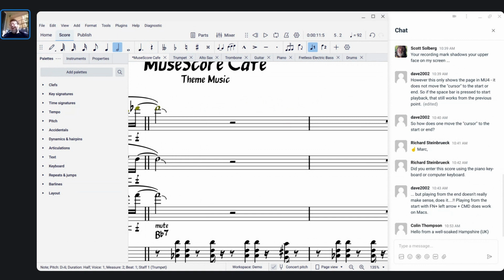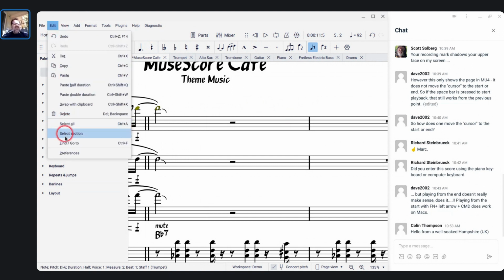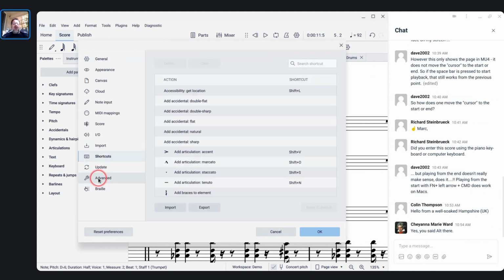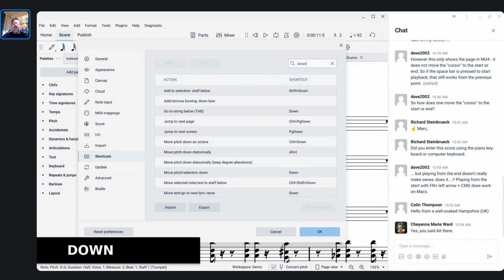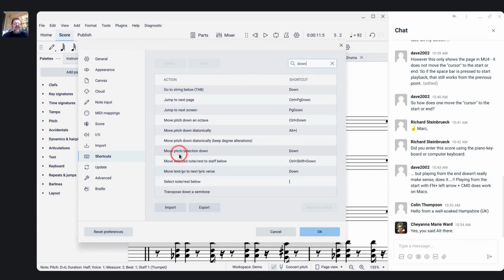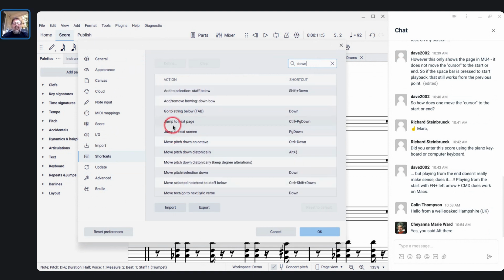Now there's a handful of other navigation commands that, frankly, I almost never use. If I go back to Edit Preferences, Shortcuts, and if I type down here, let's see, maybe next is a better thing.